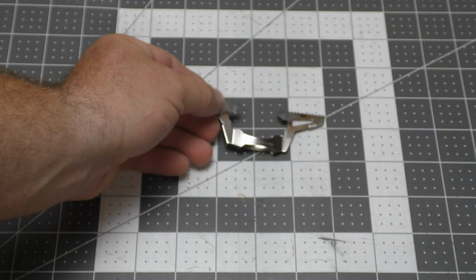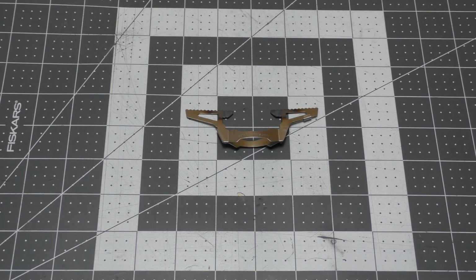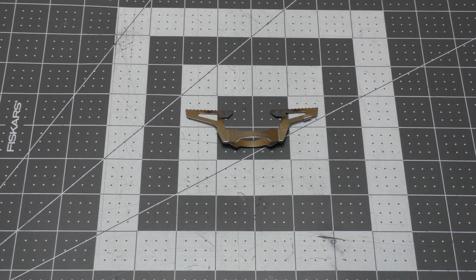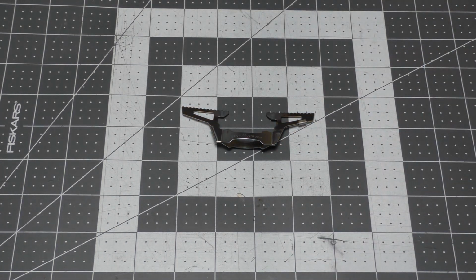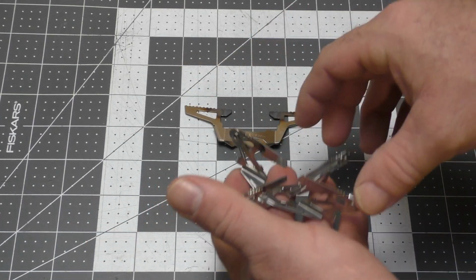That's pretty compact. So, what do I think of the SOTO Triflex? I think it's great if you're not rocking a large pot or frying pan. Now, I don't always go out with a frying pan. A lot of times, it's just with a pot or a cup like this. Unless I got certain meals planned, and then I might take a larger pot or a frying pan. But for a lot of people that are ultralight hikers, that are just rehydrating meals, this is perfect to save a little weight.